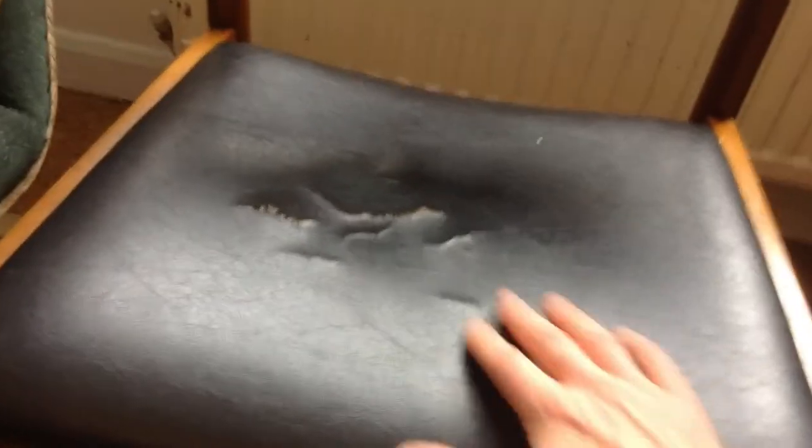Okay, so now we come to the cushions again, and you see, I'm going to go back to these examples. You see this, where you always sit in the same place on this chair, gradually the material starts to fall apart, and that's going to happen here as well one day. We've only had that reupholstered about a year ago, so it's okay. But when you repeatedly sit and wear the cushion in the same place, that cushion's always going to wear out. Now, what have I done about that here?